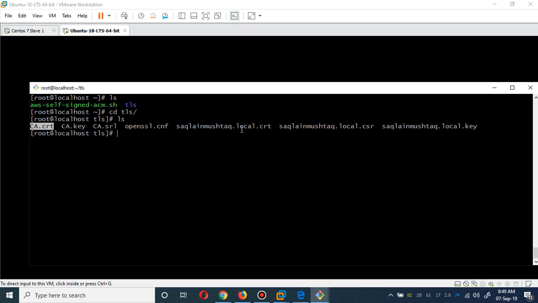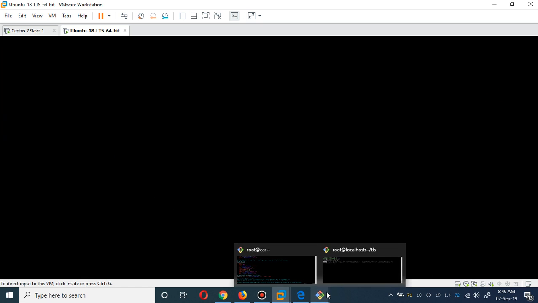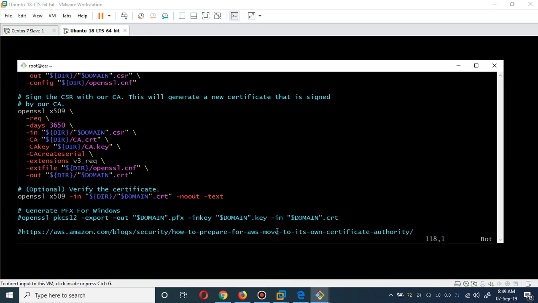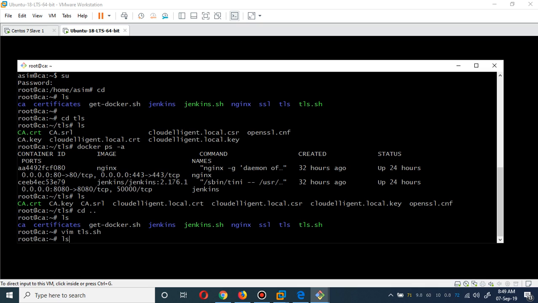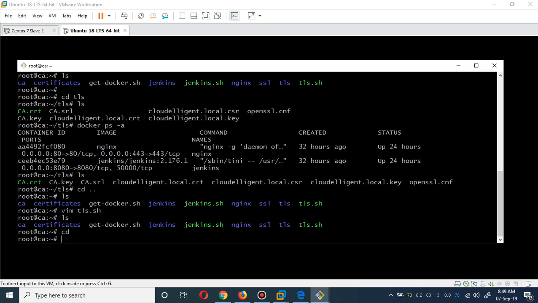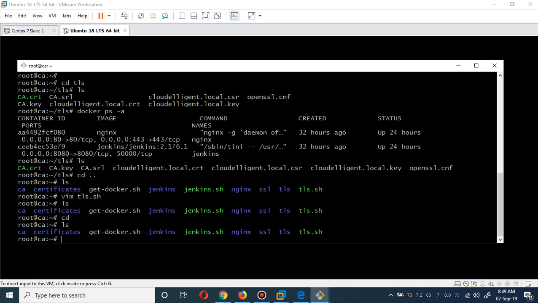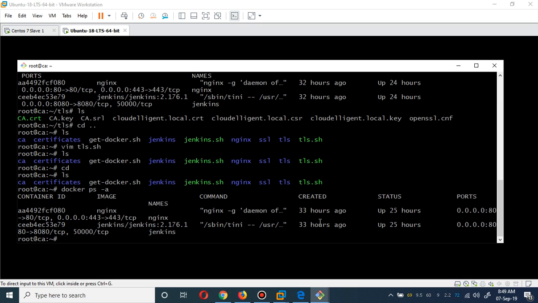Let's say if you wanna run Jenkins or any other stuff with regard to that, let me show you what you normally do. In Jenkins, what I've done, if I go to the SSL, first of all I want to show that it is running in Docker containers.